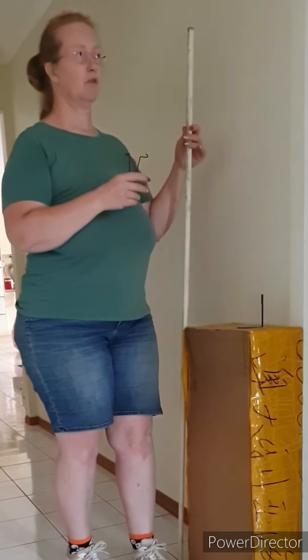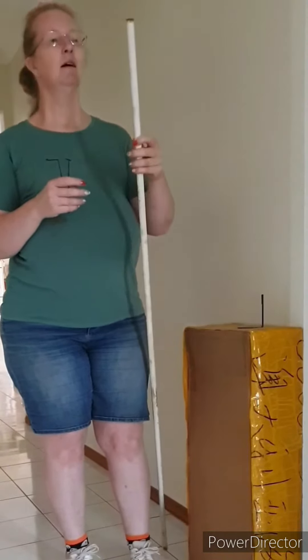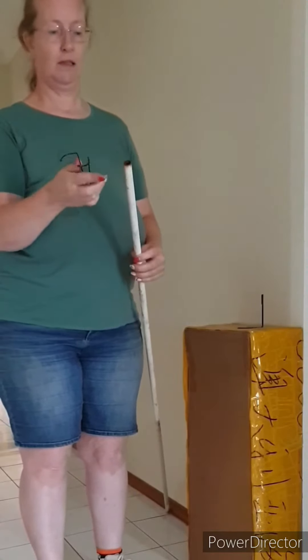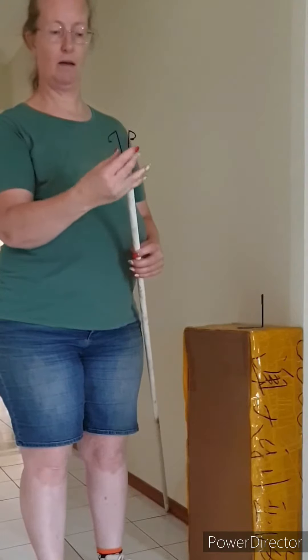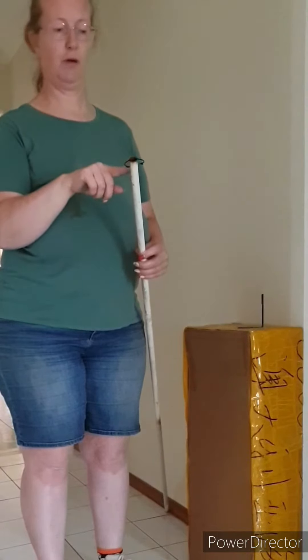Then I've got a tall pole. This one is nearly six foot tall, maybe five foot eight. It's about a centimetre or so in the opening and it's metal. You can probably buy this at a mini hardware store. Make sure it's hollow because you need to insert the doll stand inside the opening of the tube.